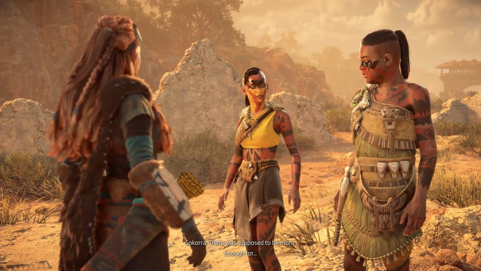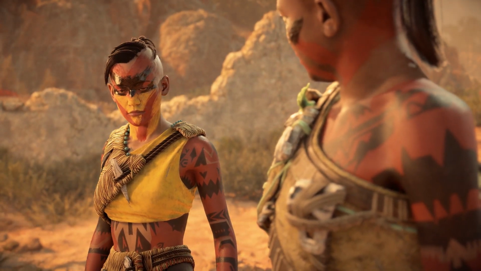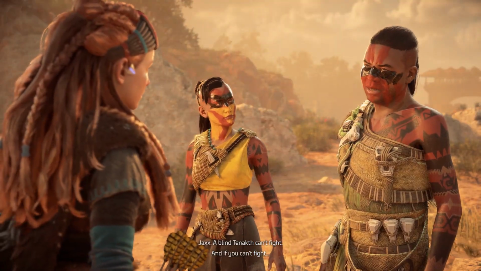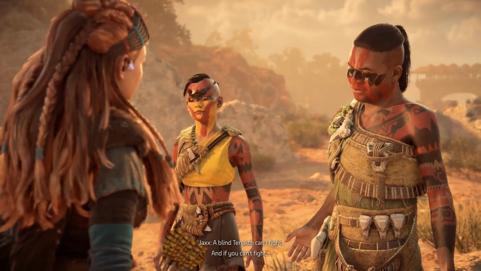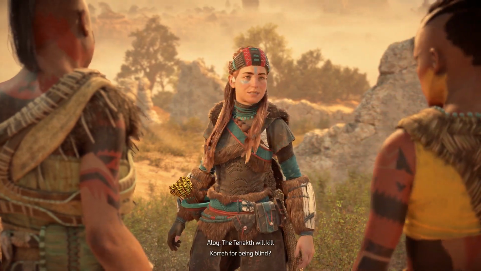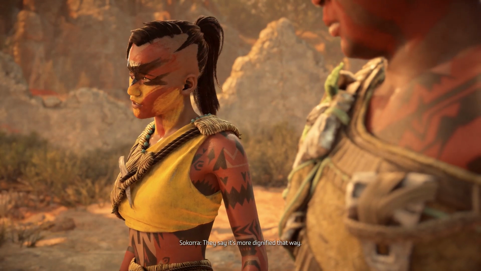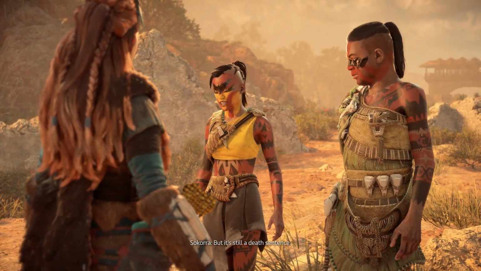Enough for... It was never your intention to go home, was it? What do you mean? A blind Tenakth can't fight. And if you can't fight... The Tenakth will kill Korra for being blind? He'll face a trial against the machine. They say it's more dignified that way. But it's still a death sentence.